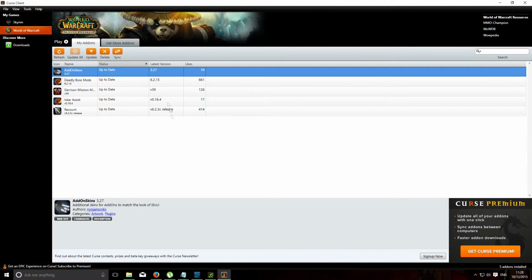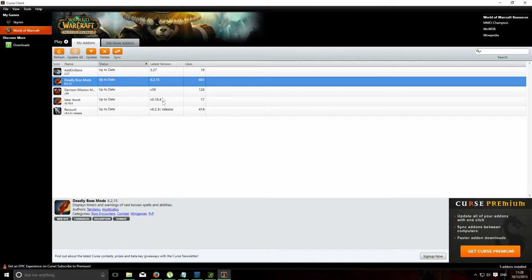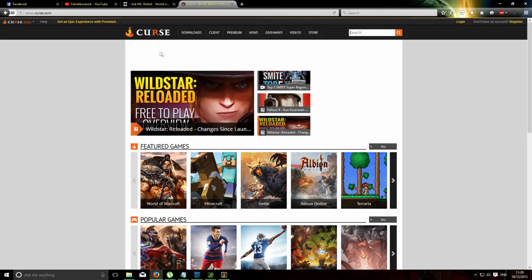If you have an add-on with an update you can apply, it will show up, and with a little button you can just update your add-on. In the free version you can update 2 add-ons at a time, you can't update all, but it's just a few clicks, so it shouldn't be a big problem.